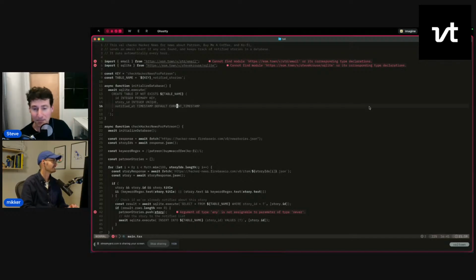It could be, but in theory this is fine if it's working. Does it work? Maybe we could look at some logs. I get an email every now and then. Maybe you post a bad news story about Patreon on Hacker News, and we'll see if it shows up in like half an hour.